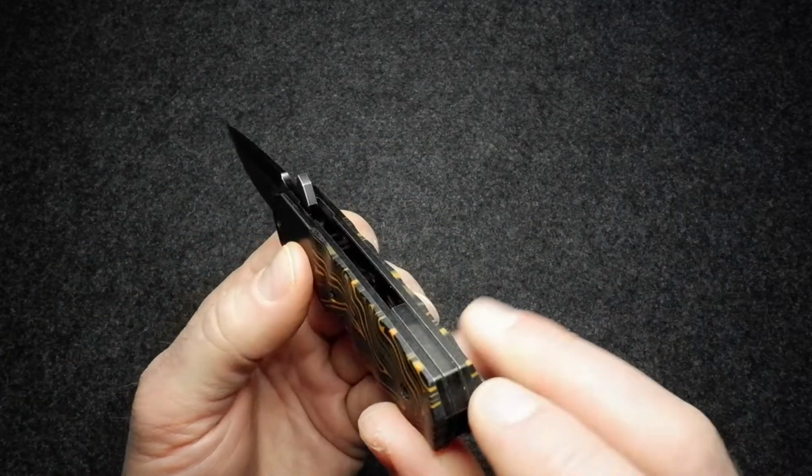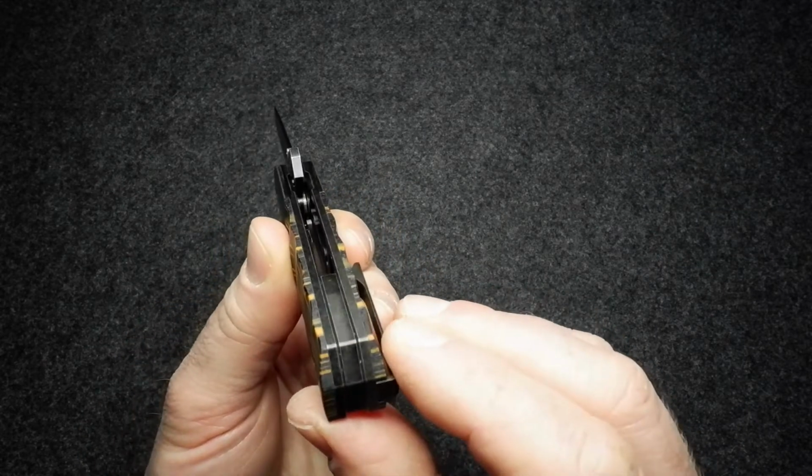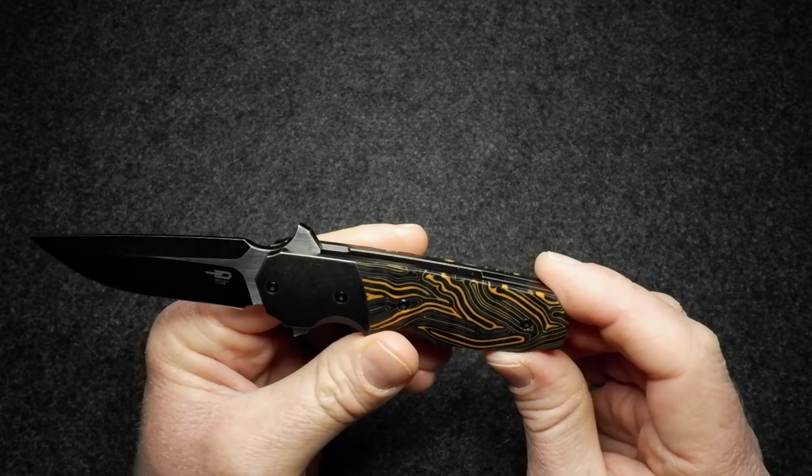Right, guys, have I covered off everything on the knife in general? I think I have. Maybe didn't mention the backspacer. So we've got the titanium backspacer, very plain, nothing ornate or unusual happening there. And you also do not have a lanyard hole on this knife.